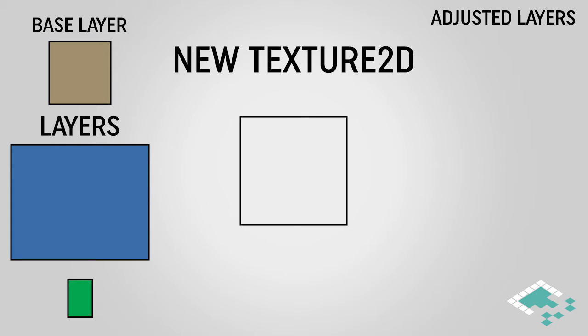So if our final texture is going to be a 64 by 64 image, then this kind of placeholder texture we're creating is going to be 64 by 64. From there, if the width or the height is too large, we'll only take a chunk that we need from it that is the proper size, so in this case 64 pixels. Likewise, if it is too small, then we'll take that whole image, but we're going to make sure we place it right in the dead center of our new placeholder texture.